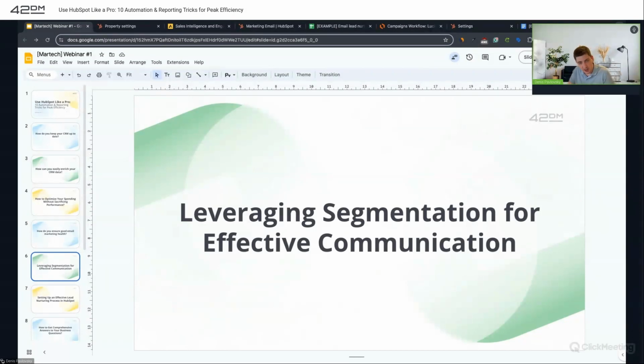For example, one of the best practices we have in our team is to create two separate segments, two separate lists in HubSpot. The first one is excluding customers from most of your marketing activities and building for this segment of your existing customers additional, completely separate, some sort of retention or upselling communication with them.